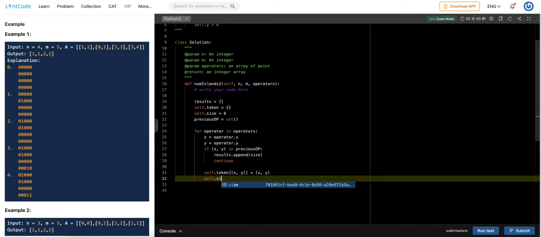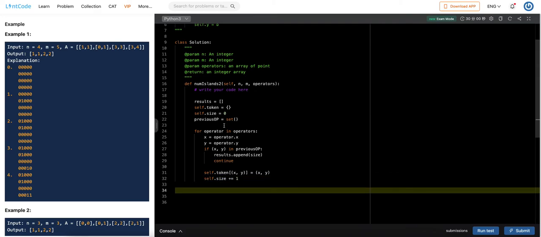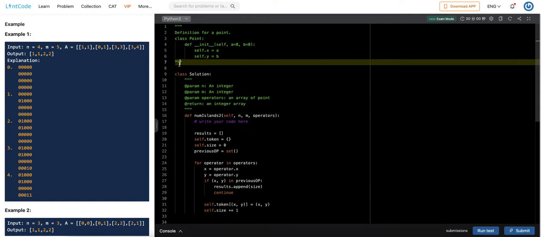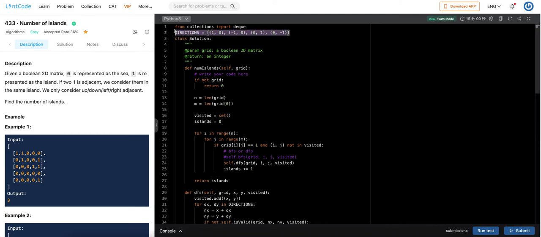And then self.size plus equal to 1. Of course, we have a new land. And now we want to check the 4 directions to see if we can encounter any other lands. Let's just copy it from here.